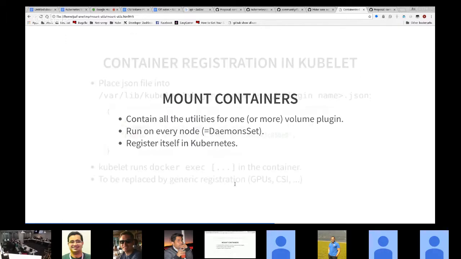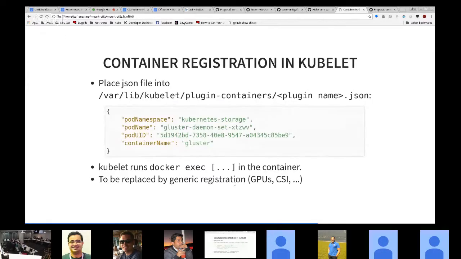On the kubelet side, on the node, it's manageable. After many discussions, the current idea is to put a file into a magic directory, /var/lib/kubelet/plugin-containers/<plugin name>.